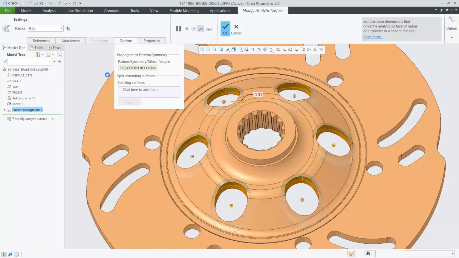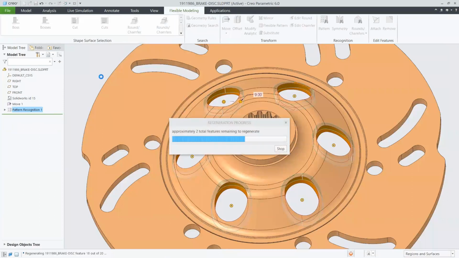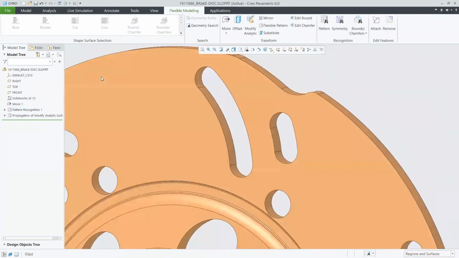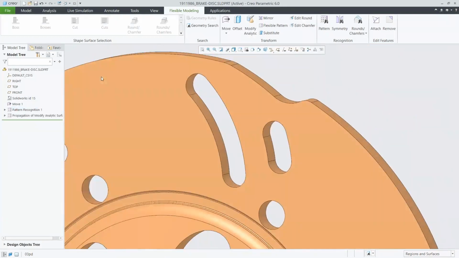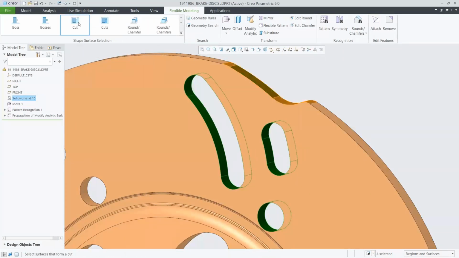And then once again, you can see here in the model tree that this new change appears over there. Again, we would be able to go back then, delete that, or edit it later in the process. Building on that, we can apply the same method to modify multiple cuts or other features at the same time. So it doesn't necessarily have to be as obvious as a pattern as what we're just looking at. So for this, we'll just hold the control key and multi-select here on these different cutouts, and on the edge, say recognize it as a pattern.